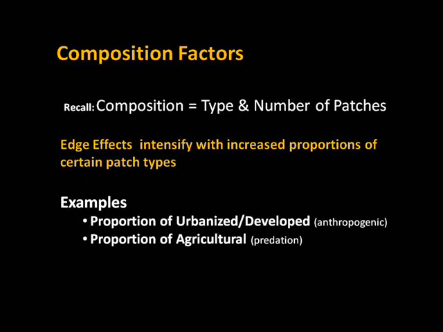The presence of landscape composition factors can also influence the degree to which a patch is subject to edge effects. Recall from the previous video in this series that composition refers to the type and number of different patches in the landscape. Certain kinds of patches or land cover types, when in proximity to an assessment area, may intensify or even supersede local edge effects. For example, if an abundance of urbanized or developed patches are located in proximity to a focal assessment area, there is an increased likelihood that anthropogenic disturbance will be present at the assessment area's edge, or that the area's zone of influence will penetrate further into core habitat.